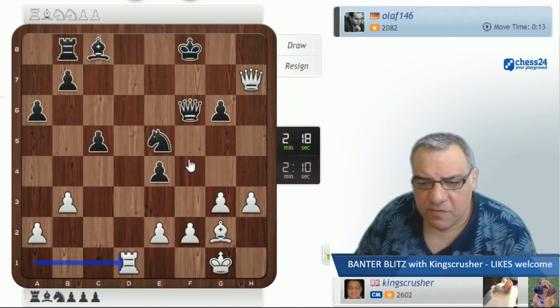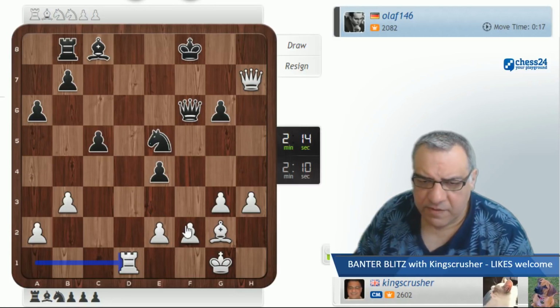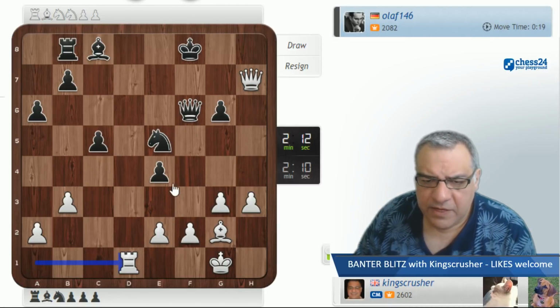Where does the knight move? Maybe I just take for rook f1. e3, I just take for rook f1. So I'm threatening, I think, bishop e4. There isn't bishop h3 just yet. Let's say bishop f5. Bishop f5. Maybe there's g4.